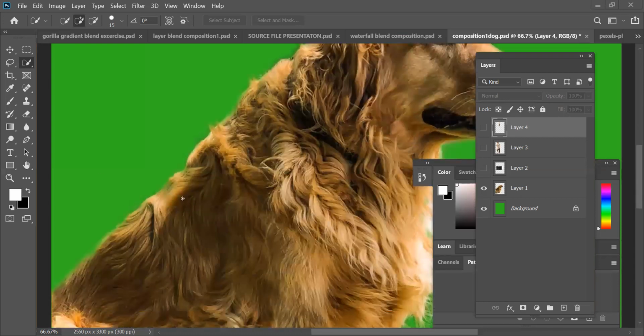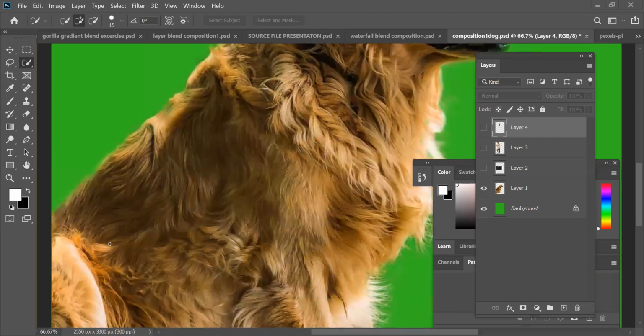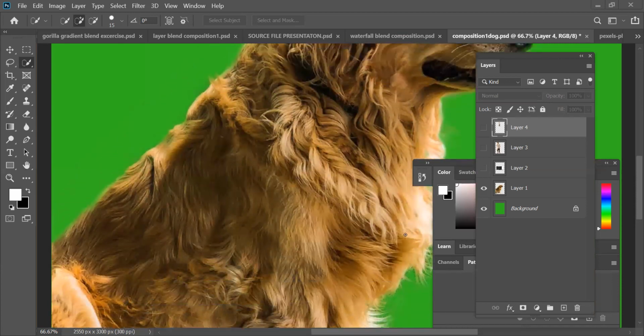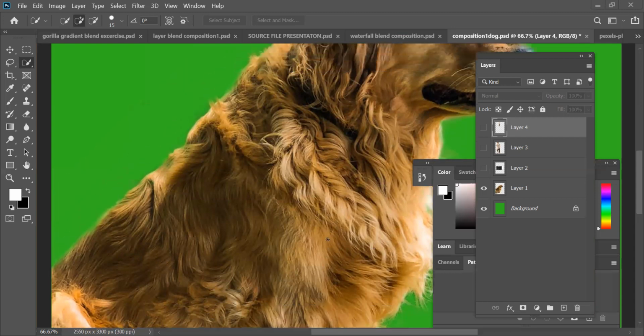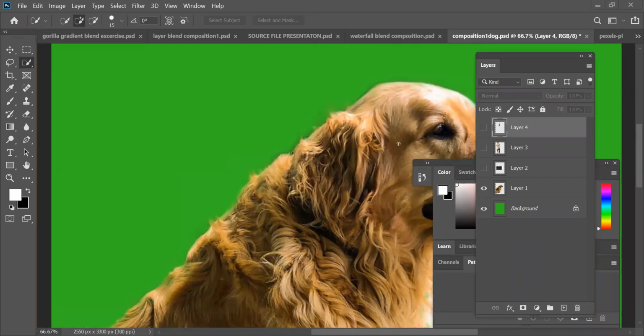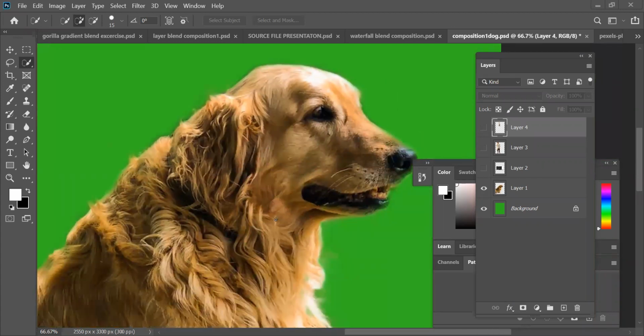But what Refine Edge does is, the way the hair is flowing, you see this has been done by Refine Edge. If this dog was pasted in a photograph, I cut, copy, paste and put it on a green background, but I had to use the Refine Edge tool to really work on the hair portion.